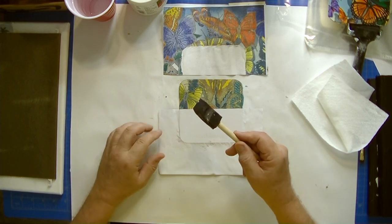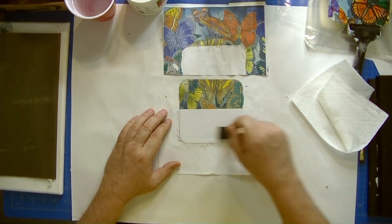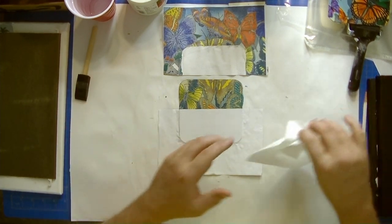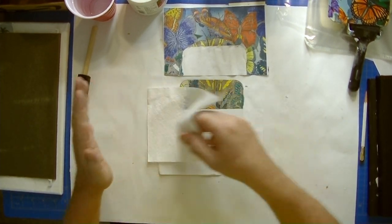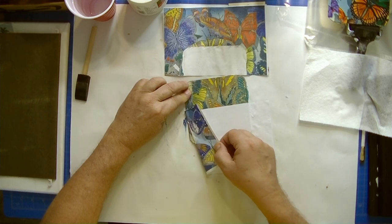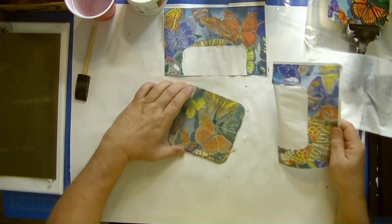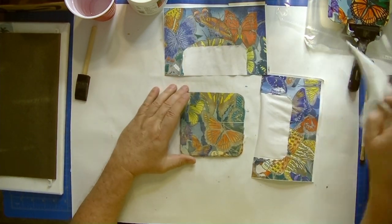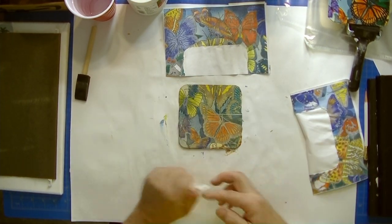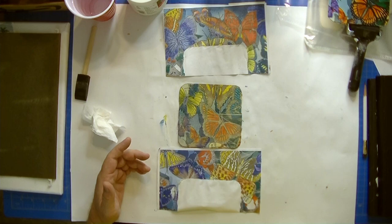Now I just allowed this to dry, so let me just do this again here. This should peel right off too, I would think, because the workable fixative was put on first before the digital grounds. So I'm hoping this is going to do the trick, and this would be your solution for inkjet. Let's see. Does it peel easy? Yes, it does. It peels easy as well. So the workable fixative is a success as a base. Definitely.